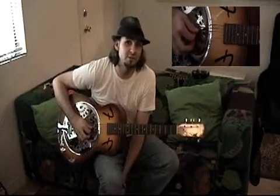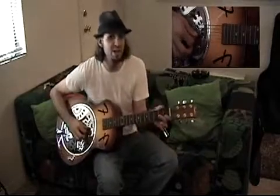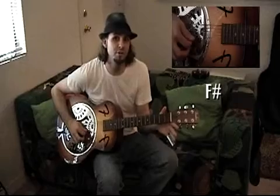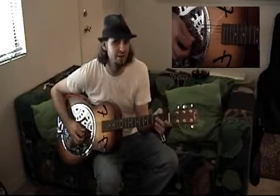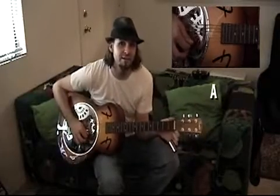The fourth string is also a D again. And then the third string will be an F sharp. This is pretty much a D major chord. It's going to spell it. So D, F sharp, and then the second string is again an A.